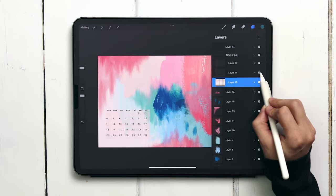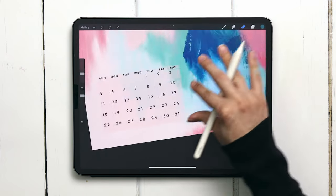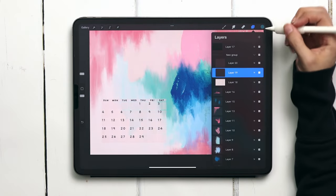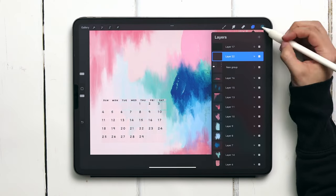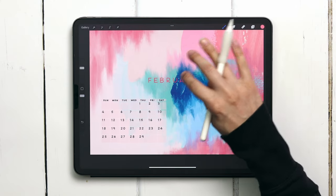I just realized that because this is for the month of February I need to get rid of the 30th and 31st — this year is a leap year, so I'm just going to grab my eraser and erase those away. Next our calendar needs a title, so I'm going to grab the brightest pink color and grab the February stamp and stamp it right above my calendar. That feels like a good size and I'm going to place it flush left.